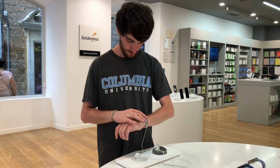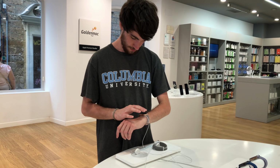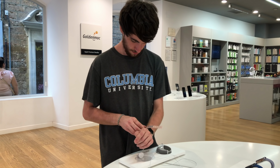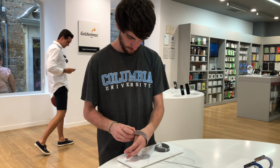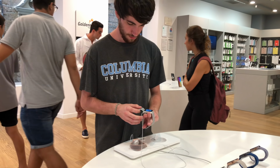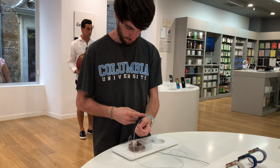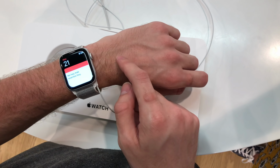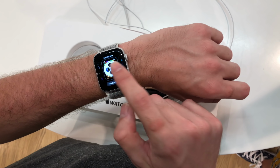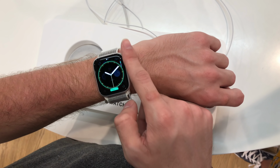So seeing both of them in person was actually quite good, and it made me see things in a different way. First I tried the 40mm watch and I saw it pretty good, but it was when I transitioned to the 44mm that I saw it wasn't that bad actually. I thought it was way worse, and it didn't seem that big, and that screen is just massive. However, as much as I like big screens, I think that screen might be just too big for my wrist, which is quite small if you haven't noticed.